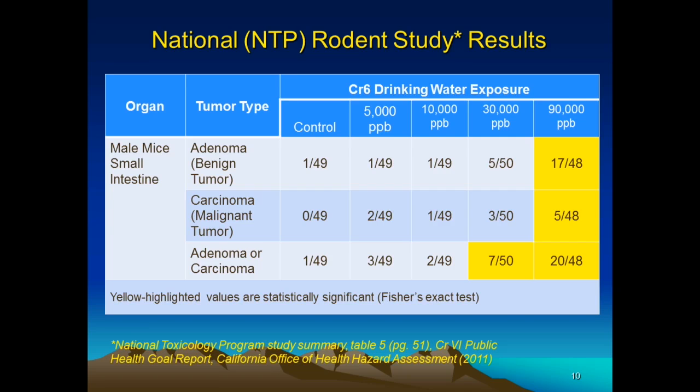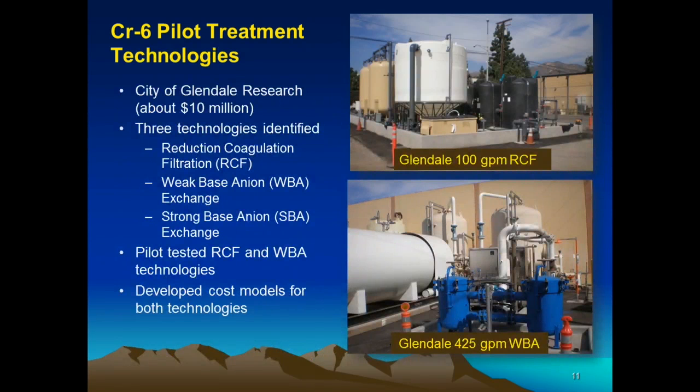We were the first in the country to install treatment plants that remove both naturally occurring arsenic and naturally occurring chromium. About 12 years ago, when they lowered the arsenic rule, we also knew we had chromium naturally occurring in the area of the East Valley, where we have naturally occurring arsenic, kind of by the Salton Sea, Mecca, Thermal, Oasis area. And so when we were doing our testing, we also wanted to see if we could remove chromium. And we did find a process, same one that Glendale is using, an ion exchange process.